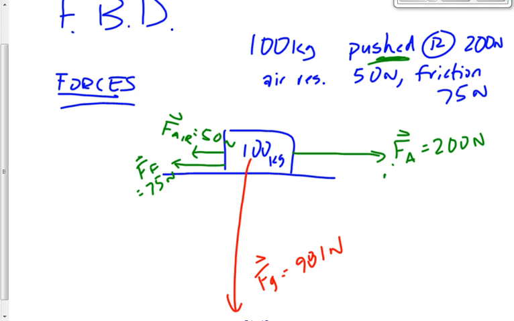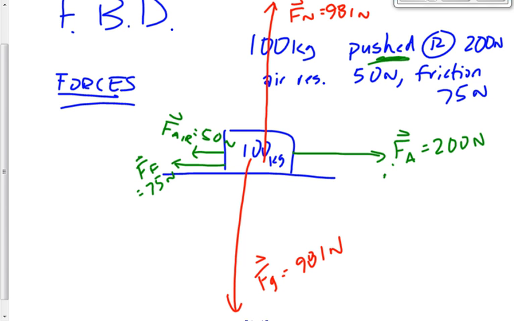Normal force acts up. Now, I usually draw the normal force up like this, but you could easily draw it up like this as well. Same thing. What's the value of Fn? If it's moving on a flat horizontal surface, it's not moving up or down, so what's the value of Fn here? What's the value of Fn, Krista? 981 newtons. Now, again, if you didn't recognize that gravity was 981, you're not going to label the normal force 981 either, right? And that's okay in this question.